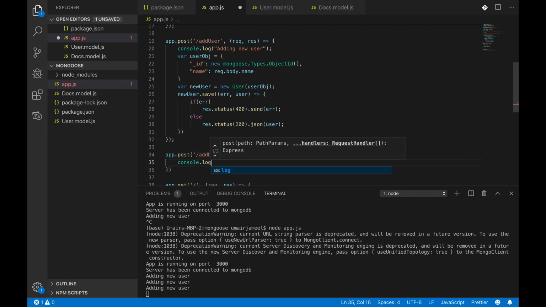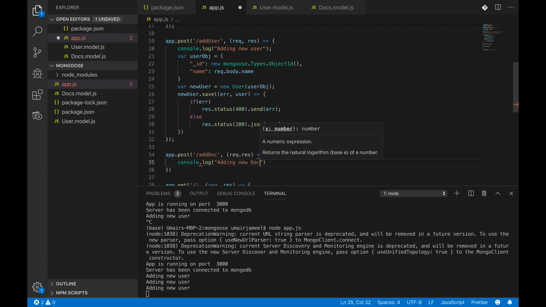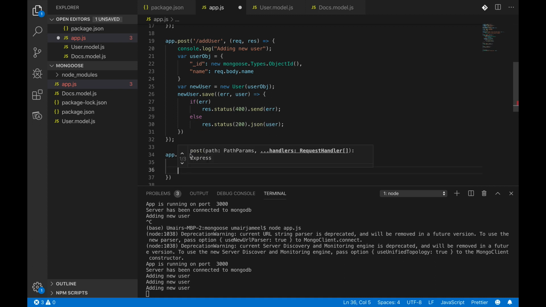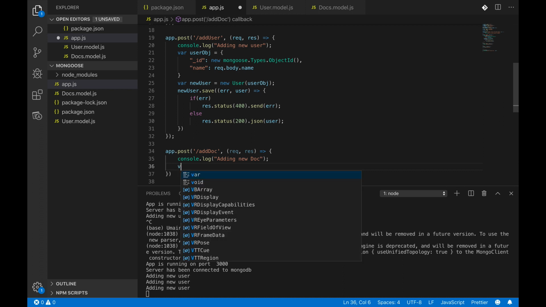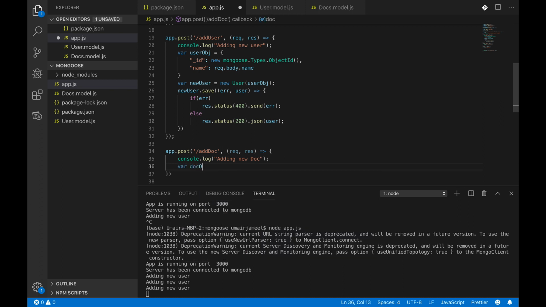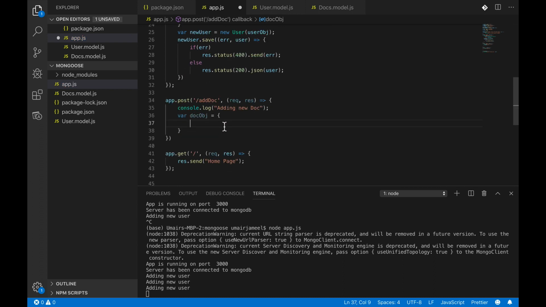And now console.log adding new doc. We need to add a comma over here. So var doc object. Our data will be coming from the API.